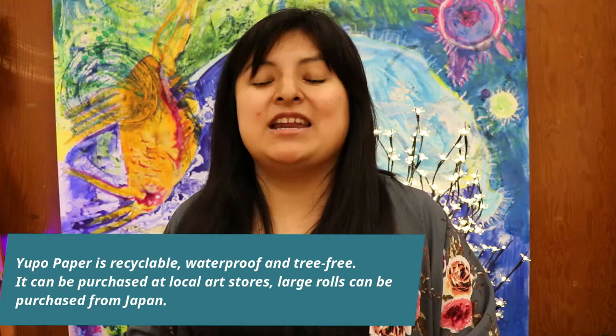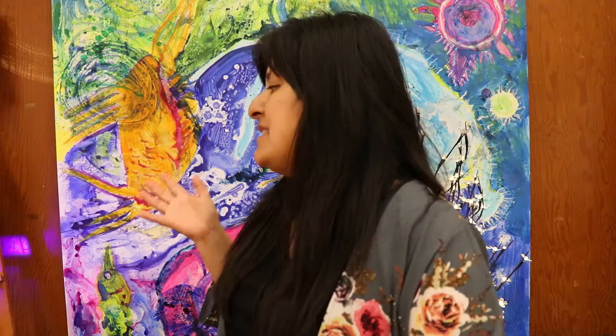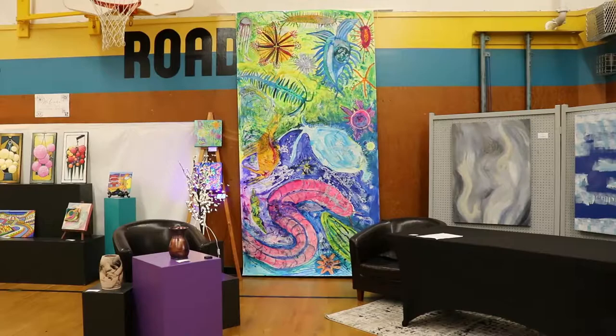It's over 10 feet and it is an absolutely interesting piece to look at — to be able to see the different details in it. We'll also be showing a couple of her acrylic paintings as well. One of the really neat things about this artist is that she's starting to play with not only large-scale work and Yupo paper, but she's also starting to play with black light, using paints that show better under black light. She actually has a piece here right now with a black light that looks really neat.